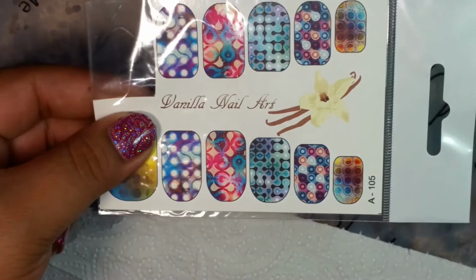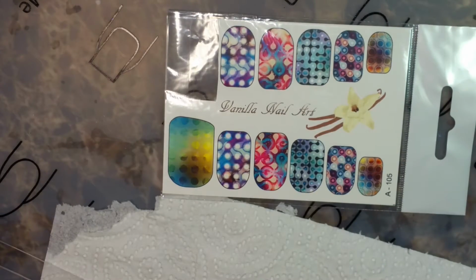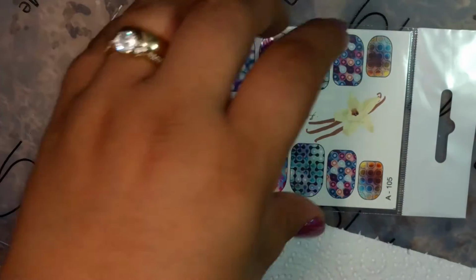I wanted to show you guys something that I thought looked really cool on these vanilla nail arts. I did try it on one, and so far it looked pretty good. Let me just go into it so you guys can see what I was doing.